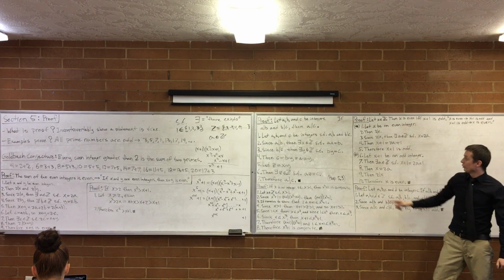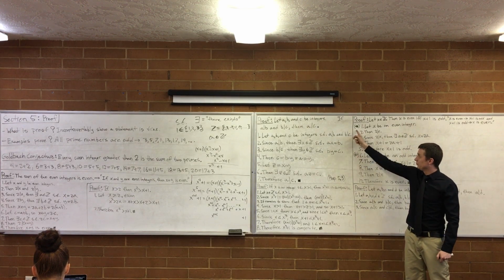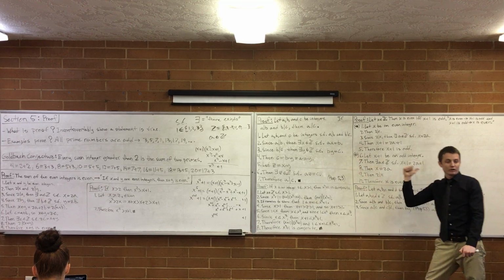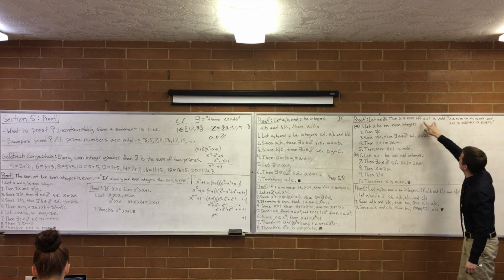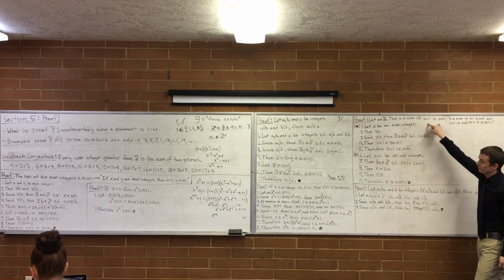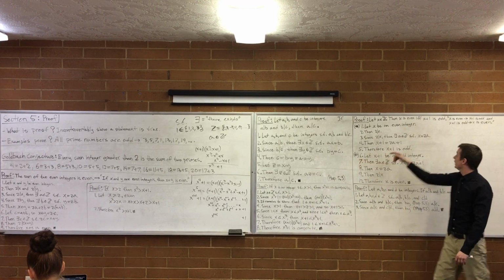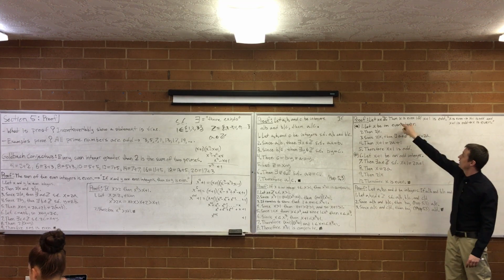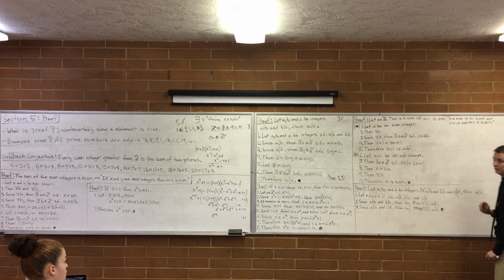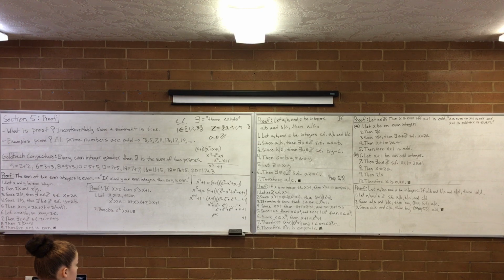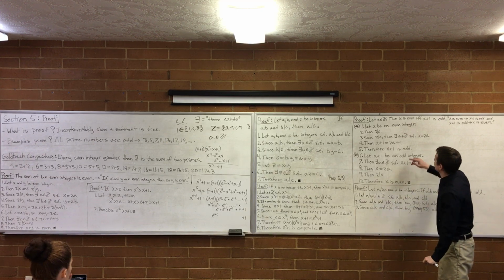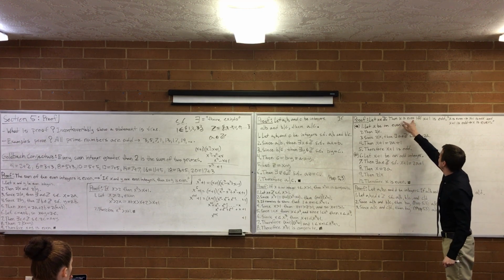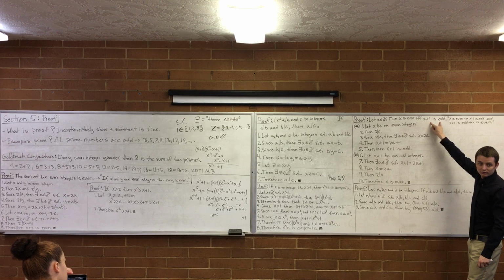Okay? So the way that we break these proofs up, we typically have arrows on the outside to say which direction we're proving. So first I'm going to show that if x is even, then x plus 1 is odd. And then I'm going to show going this way, if x plus 1 is odd, then x is even. That's the big picture of how I'm going to go over it. With me? I hope so. Alright, so let's start by showing that x is even implies x plus 1 is odd.